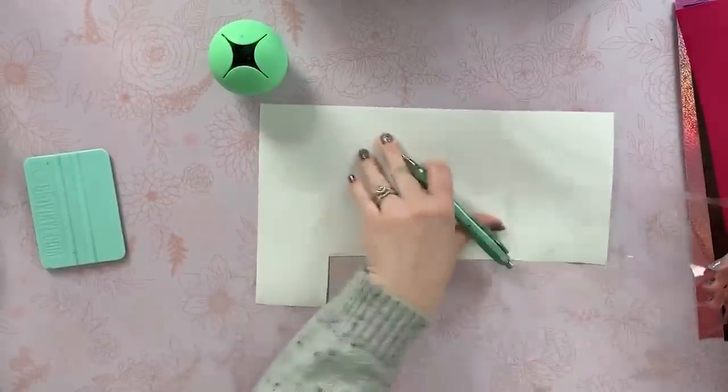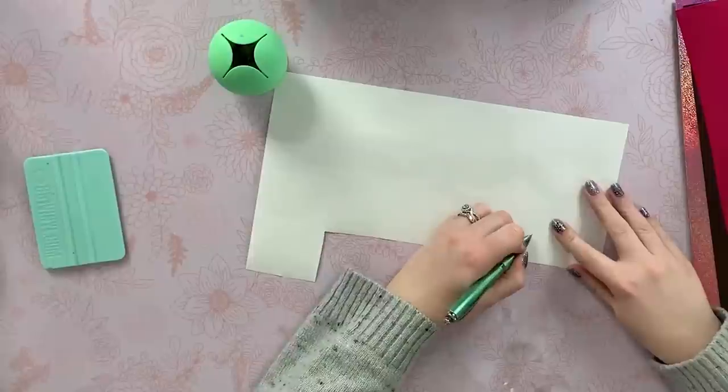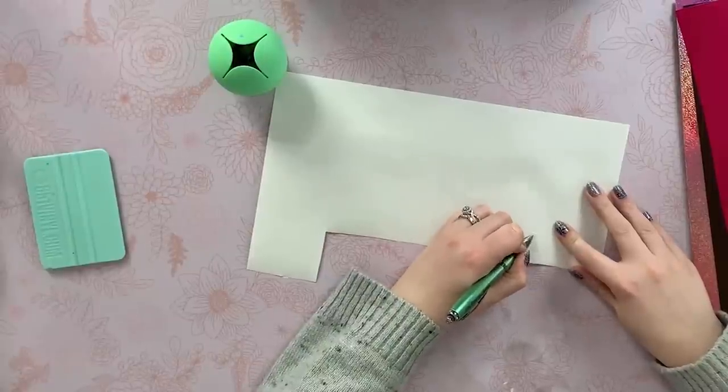So I know you guys probably can't see me weed any of that, but this will be a super quick one because then we just have to pull out the centers of the little donuts.